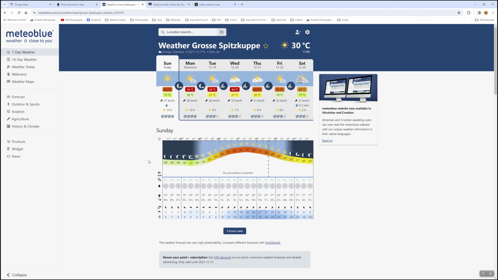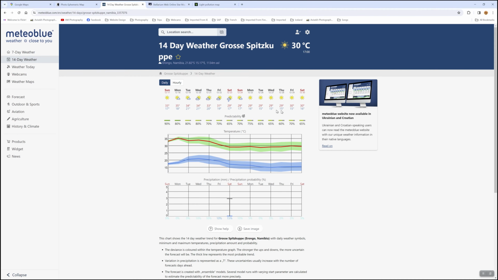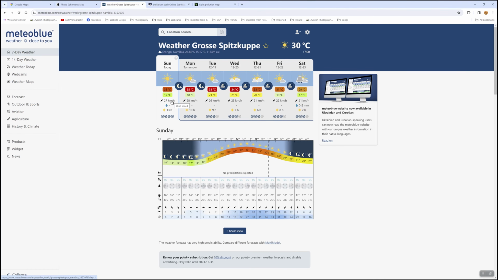The next one is Meteoblue, that I use for weather forecast. Here I can get a 7 day forecast or a 14 day forecast. The 14 day forecast is more or less like an indication. It is not super accurate, but the 7 day forecast is much better, especially the next few days are normally quite accurate. On top of that, I can get an hourly forecast, which tells me about rain, the wind speed, the wind direction, and many other things.